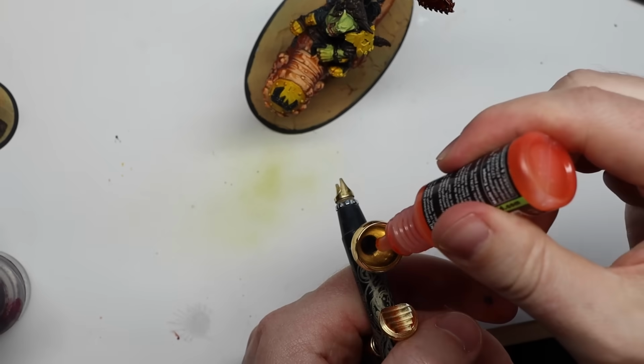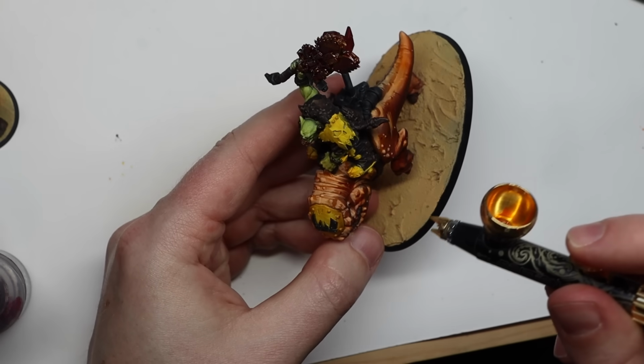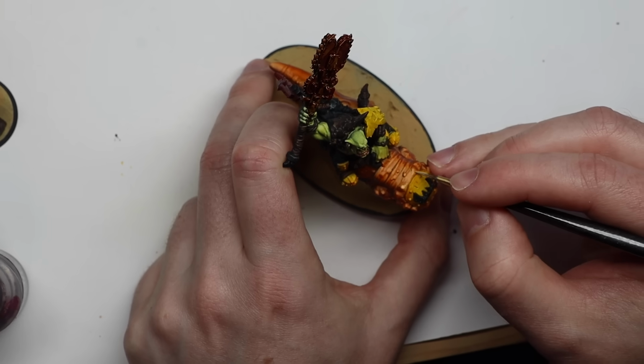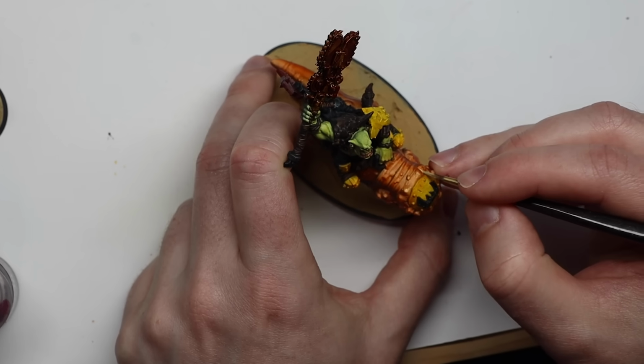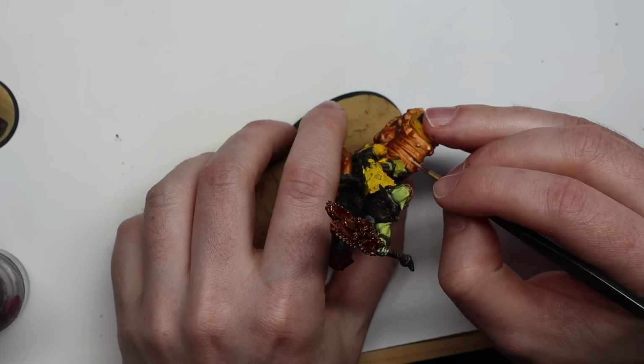I then spray the squigs with some orange inks to push the vibrancy even more and smoothen out the transitions. And as a final step, I'm again adding in some more Sunny Skin Tone just to punch the highlights even a bit more.